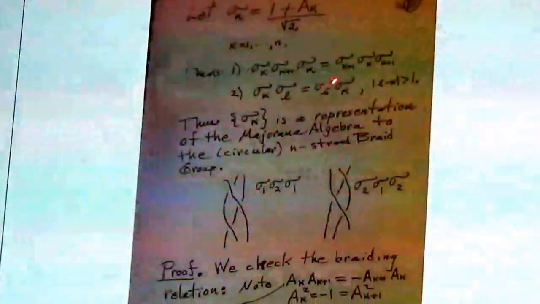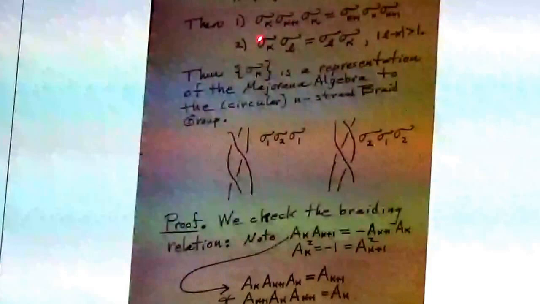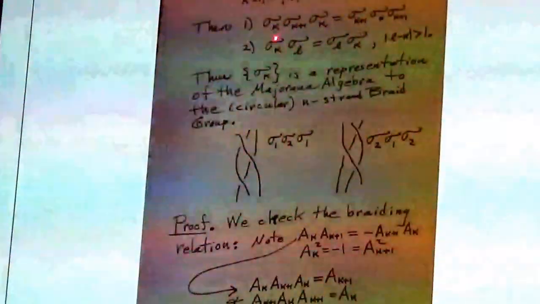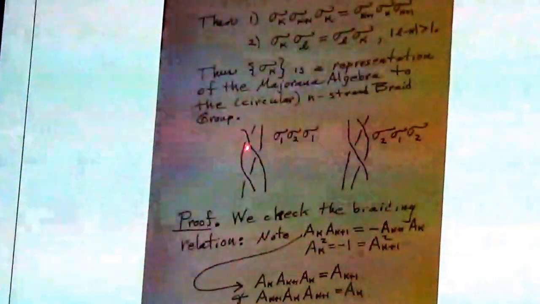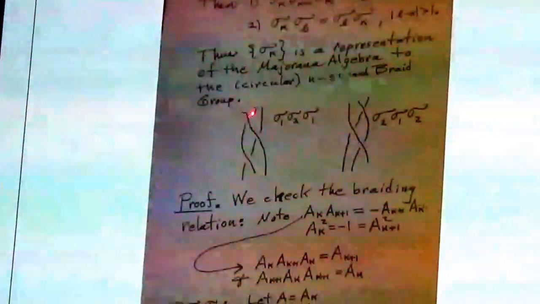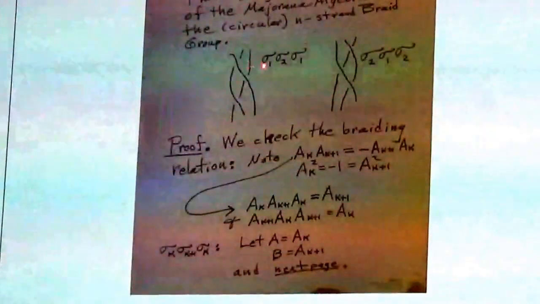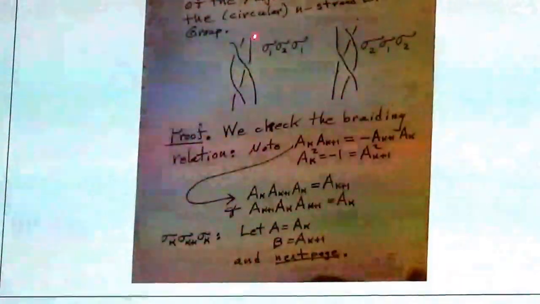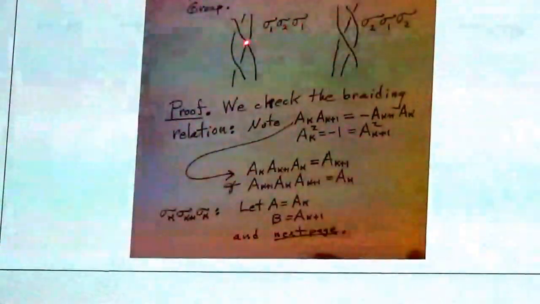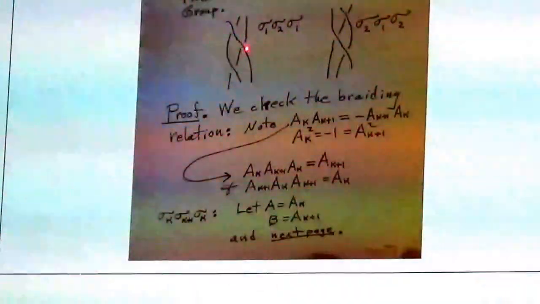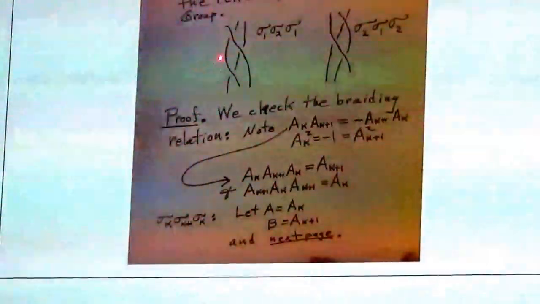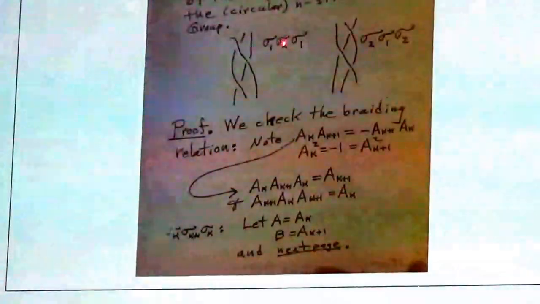And then you can see that they satisfy the braiding relations. These are the braiding relations. If you're not familiar with this, let's go to the diagram. Let me think of a braid. And this is a little braiding of the first two strands that I call sigma 1, and the last strand is left alone. The next one is a braiding of the last two strands, leaving the first strand alone. I call that sigma 2.